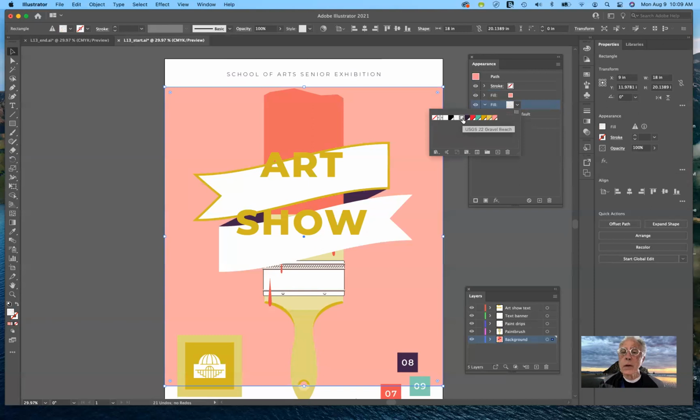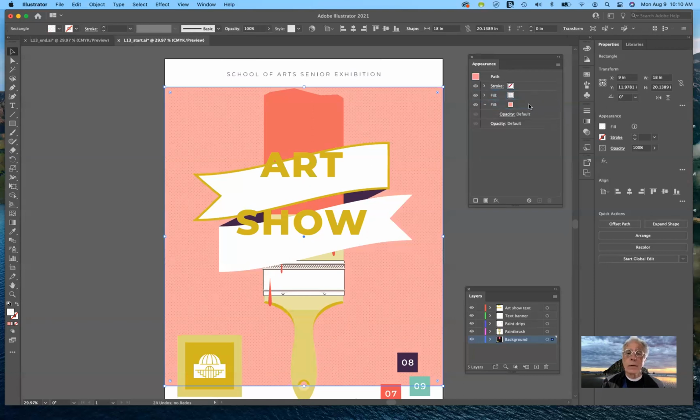This is Gravel Beach. This is, I think, the crosses that go in here, okay? And it looks like I've done absolutely nothing. But if I click on this and move it above, you can see that that little cross pattern sits on top of the pink background now.